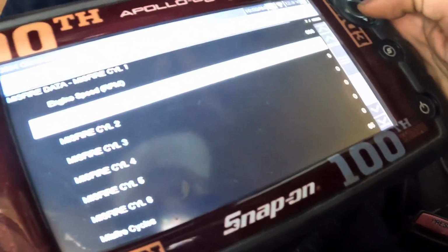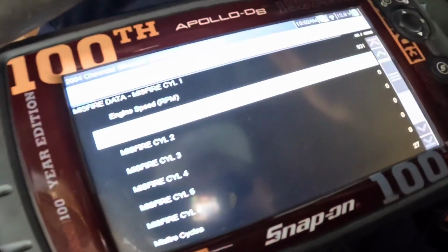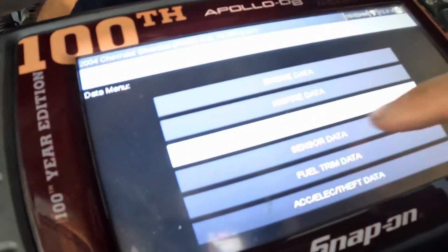Let's check our misfires on our scanning device here and see if it's logging current misfires or not. It smells like raw fuel. I can smell it out there. It's getting stanky. Good thing I got a fan going. It's not logging current misfires just yet. That's a little odd. I was watching it do it, but why isn't the ECM picking up on it? Okay, back into data we go.